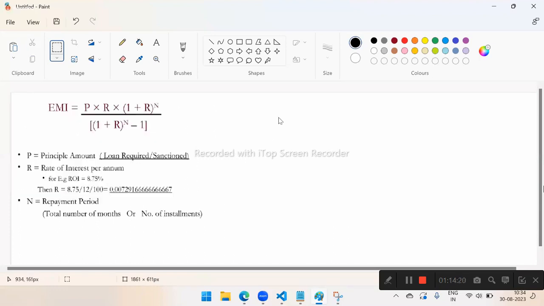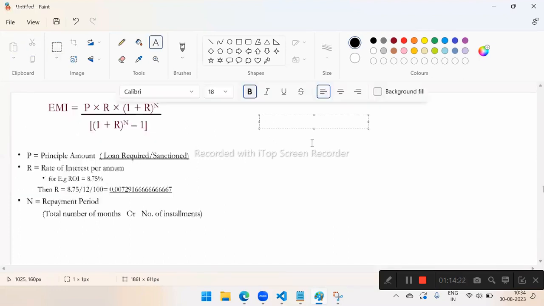Now see here, tell me how we write the formula. So first option is EMI is equal to, we have a P, after that into means asterisk, after that R, after that asterisk, and we have to configure 1 plus R, but power n, right?